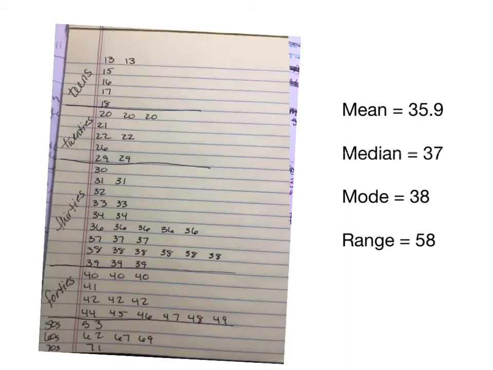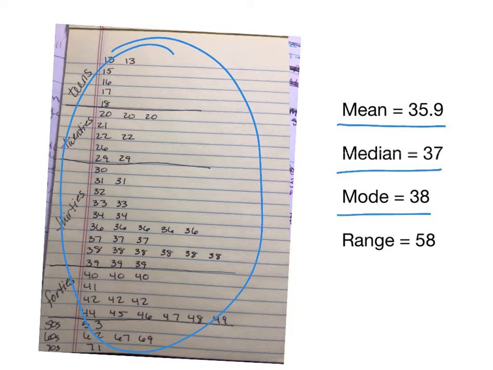Then you are going to take your data, and again, here's all my numbers. You don't need 58, okay? Just so you guys know, you don't need 58 numbers. 10 and maybe a little bit more, but nothing huge. You are going to find the mean, median, mode, and range for your numbers. That's what I did with mine. Like I said, I had a huge list. You don't need a huge list, but you're going to find mean, median, mode, and range. I should be able to see the numbers and then get the mean, median, mode, and range.